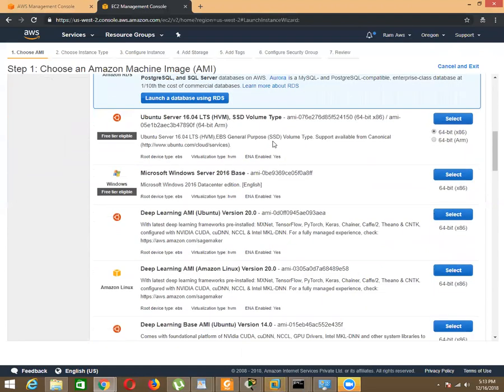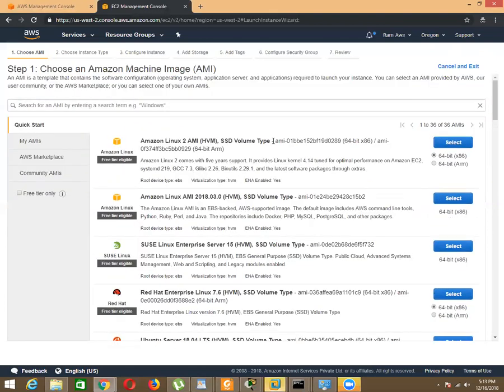But some operating systems are very new to us, like Amazon Linux AMI. This operating system is not available commercially.